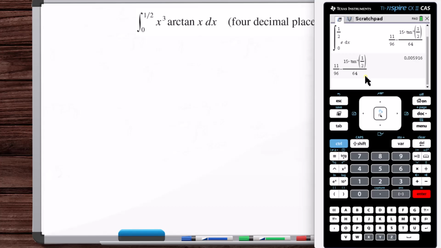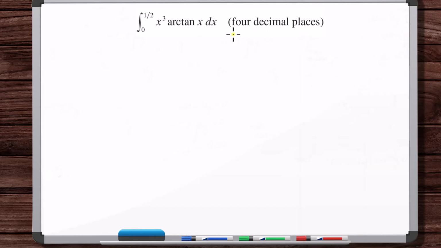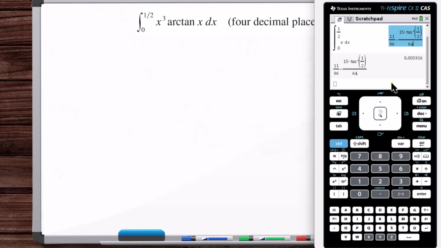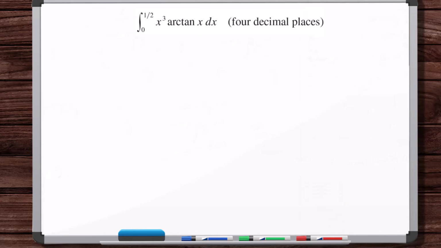You could use numerical integration, because a definite integral comes down to an area under a curve, so you use numerical approximations for areas under curves. Or you could do a power series definite integration and get an estimate. That's what we're going to do here, because we're just going to give the answer to 4 decimal places. We're not going to be getting the exact definite integral. So let's get into this.